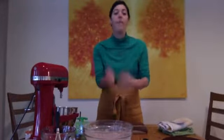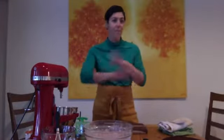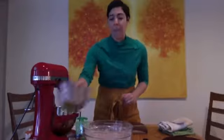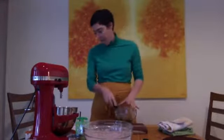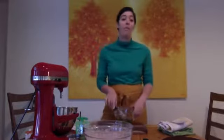Now, this recipe is pretty simple in the sense that we create all of the dry ingredient mixture in one bowl, and then we do all the liquid ingredients in another bowl, and then we pour the liquid into the dry, we mix it up, and the batter is done. It's nice and simple. So in this mixing bowl, I have 3/4 cup of olive oil.